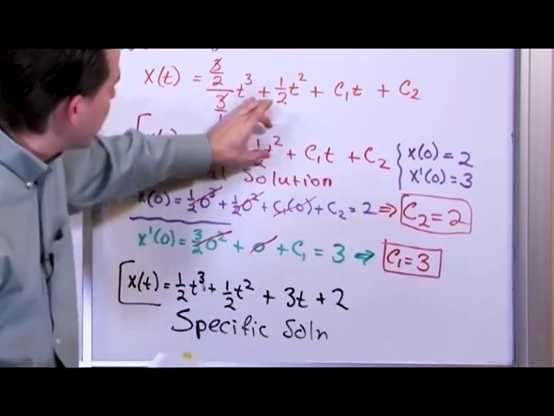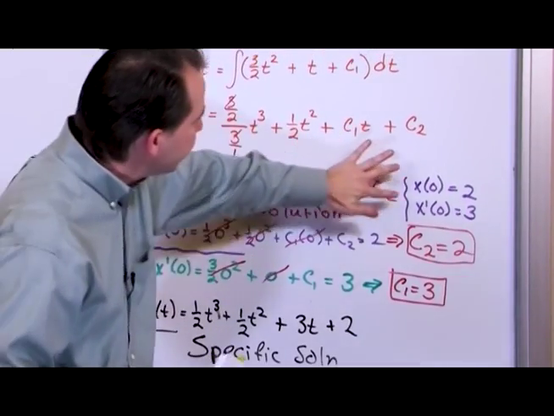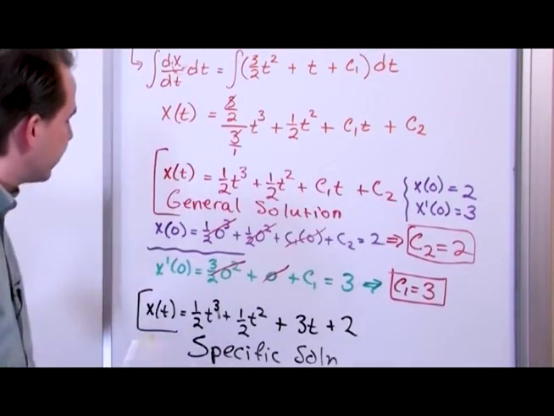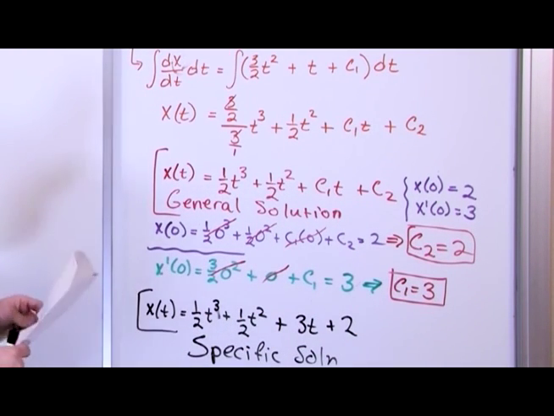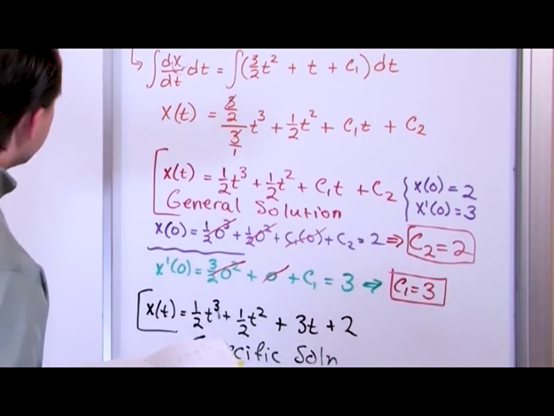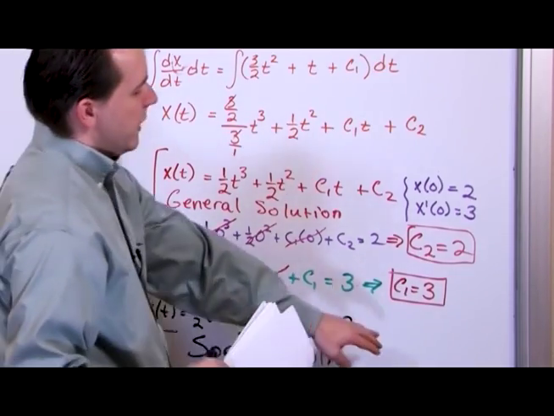So this is the general form, which describes an infinite number of solutions for that particular differential equation. Our initial conditions drive what our constants are. That's going to lay out a specific solution. And that's the answer to the problem. So in this problem, we basically just integrated a bunch of times. And then when we got to the final answer, we applied the initial conditions and went on our merry way.